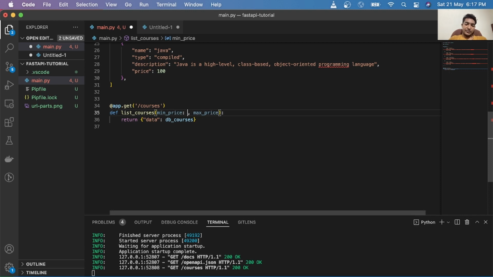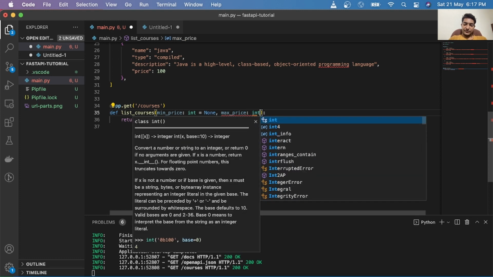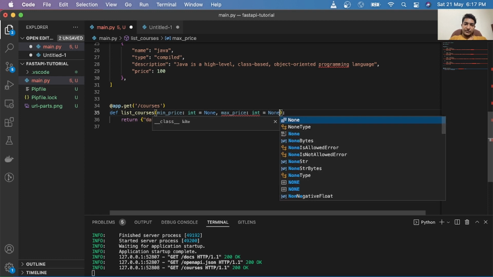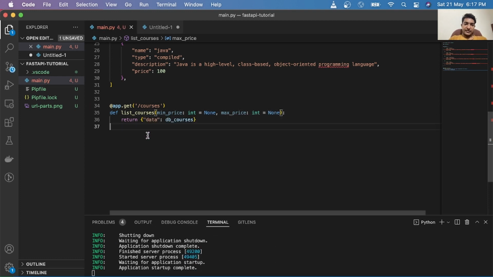So let's add the type. I'm expecting an integer, and the default value is None. For this also an integer, and the default value is None. Let's save this, and now we have defined this, but we don't have any logic.